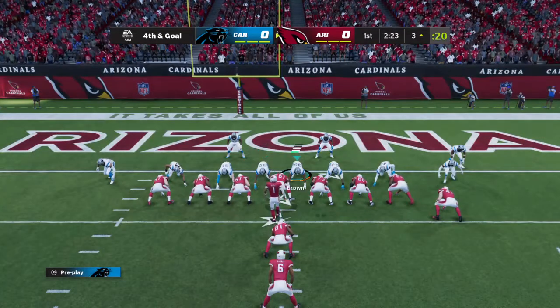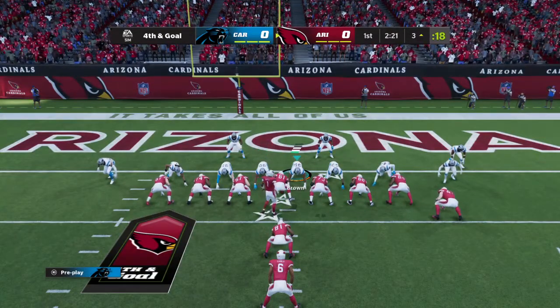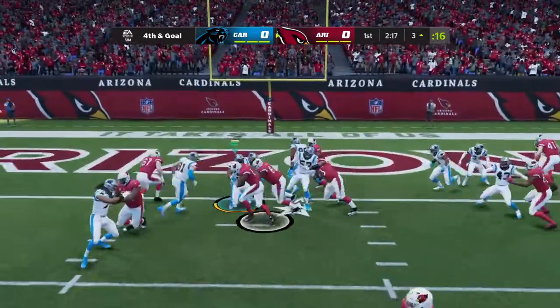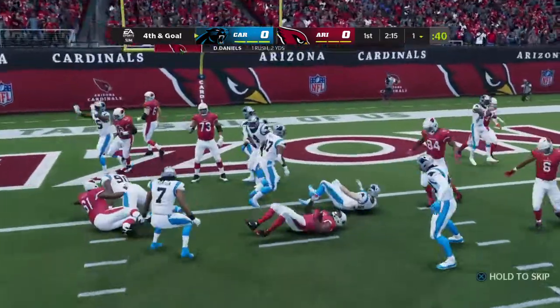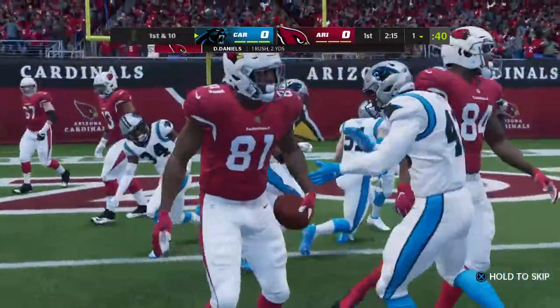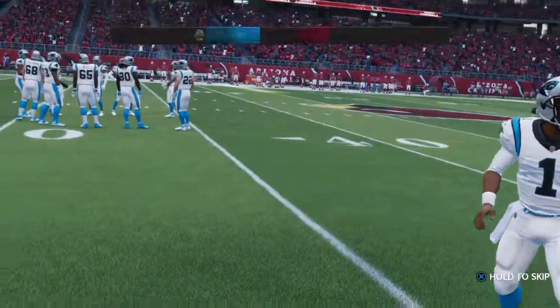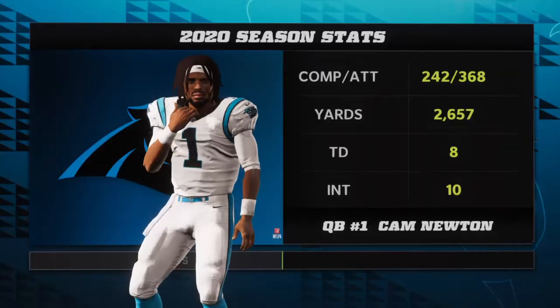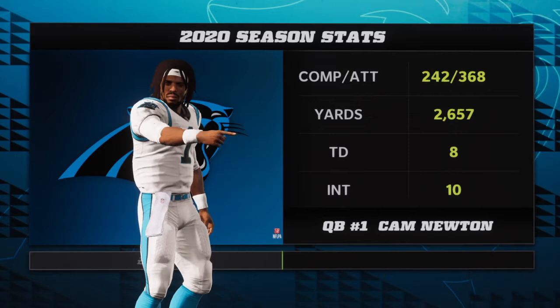And on their first drive, the offense staying out there. They're going to go for it on 4th. They're going to run this with a tight end, and he's not going to get in. They stop him at the 1. They're turned away on 4th and goal. And on the opening drive of the ball game, the defense comes up with a goal line stand.